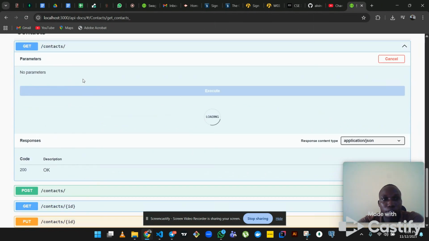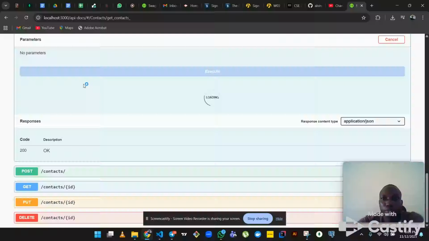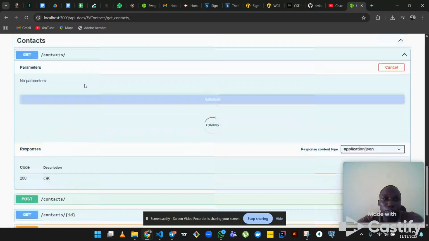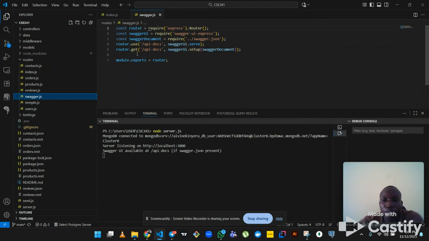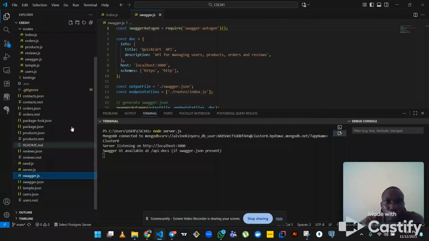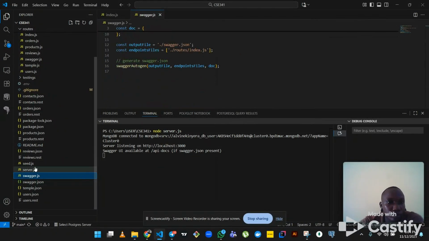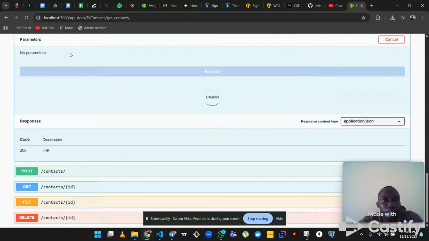It's still loading. Still loading. Oh, is it the network?